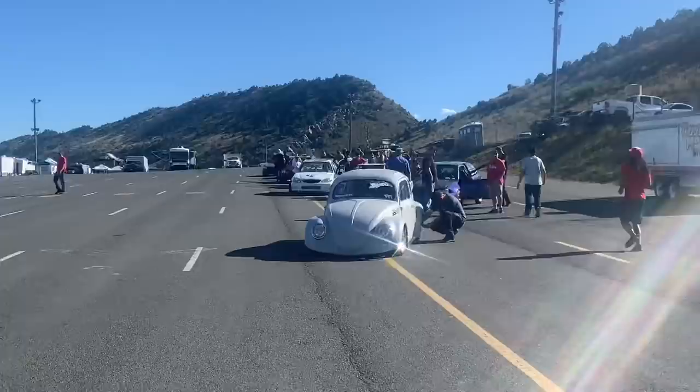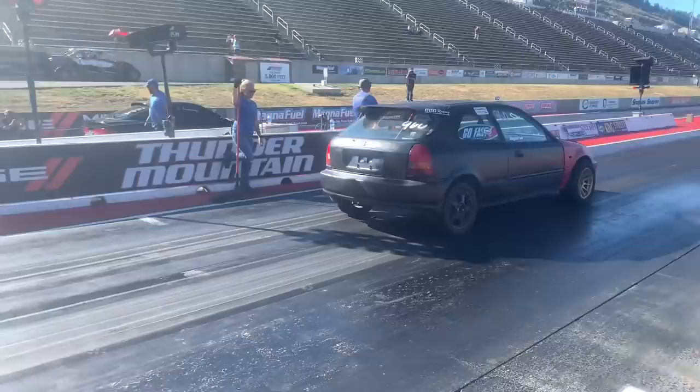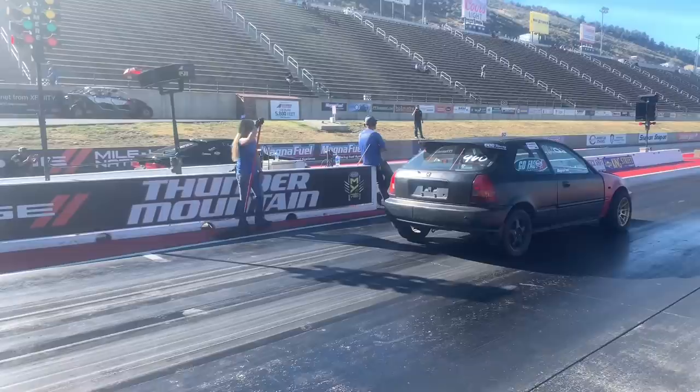They're expensive though. I'm working on it. I got to race a single cam, bro. Single cam. That's cool. 700 horsepower. Yes. B-series. Like 400 horsepower and 700 horsepower.